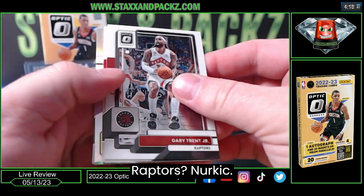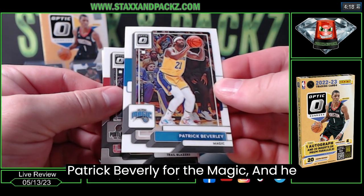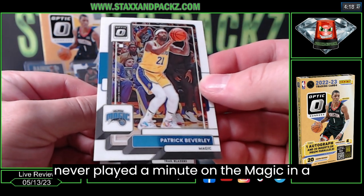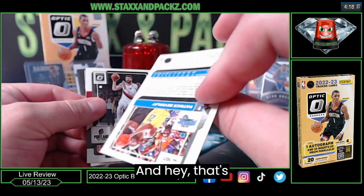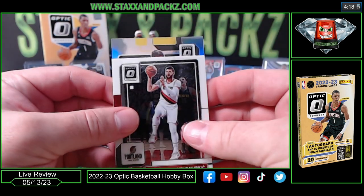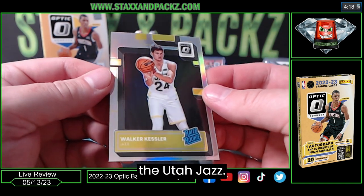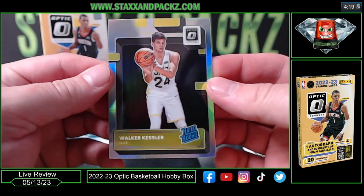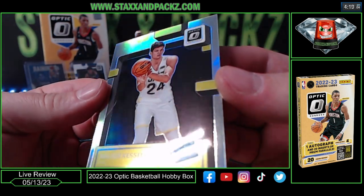Gary Trent Jr. for the Raptors, Nurkic, Patrick Beverley for the Magic, and he never played a minute on the Magic, in a Lakers jersey. And, hey, that's nice, Walker Kessler holo for the Utah Jazz. That's pretty nice.